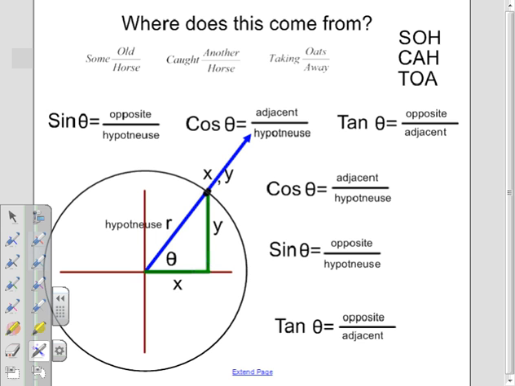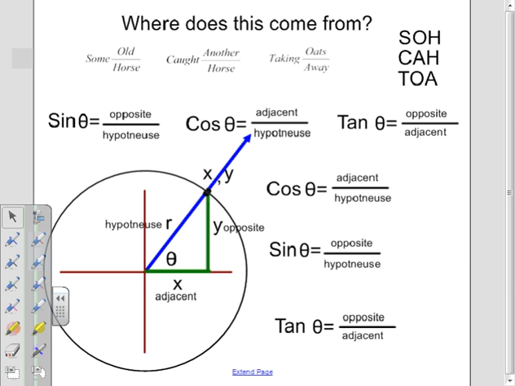And then, in fact, we would see in relation to theta, if we went across from it and saw y, y would be the opposite side. And if you notice here that this x side runs into theta, so it in fact is the adjacent side. So now what we've done is we've just drawn a comparison between x, y, and r, being known as the adjacent, the opposite, and the hypotenuse respectively.